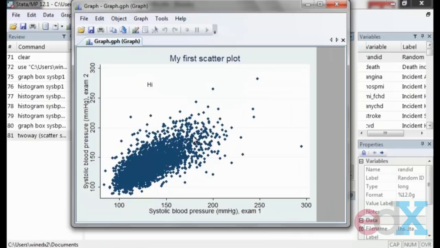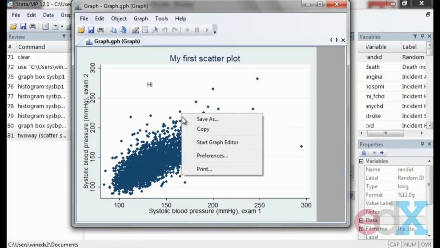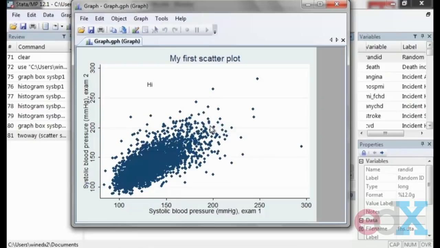If I didn't want to save this as a JPEG or a PDF file, I could also just right-click on the actual scatter plot that I've made, and I could say Copy, and then I could paste that graph into a Microsoft Word document or some text editor that I've been using. So this is the basics of constructing plots and graphs in STATA, as well as learning how to make those graphs pretty. So I strongly suggest that in your own time you go through this graph editor and you learn about the different options if you're interested in making publication quality graphs.